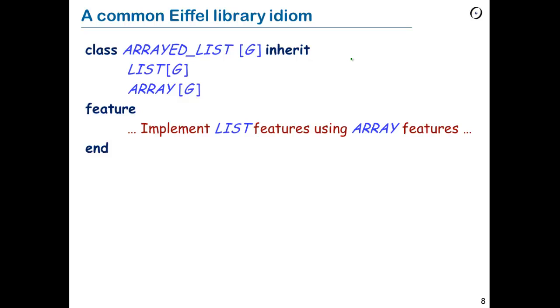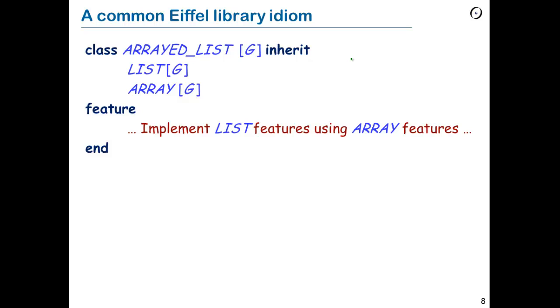Last observation in this introduction to multiple inheritance, no new construct or concept, just a typical pattern, a typical idiom, which you will find often in Eiffel libraries, and which is not to everyone's taste, so you don't actually have to use it in your own code if you don't want to, but let me present it to you because we have found it to be quite useful.